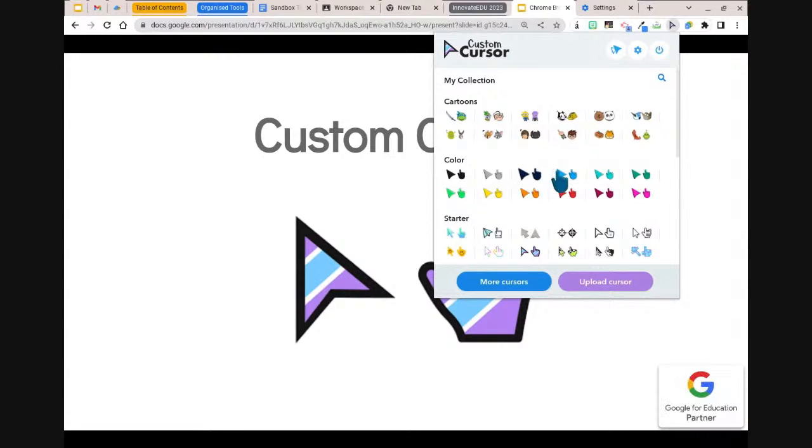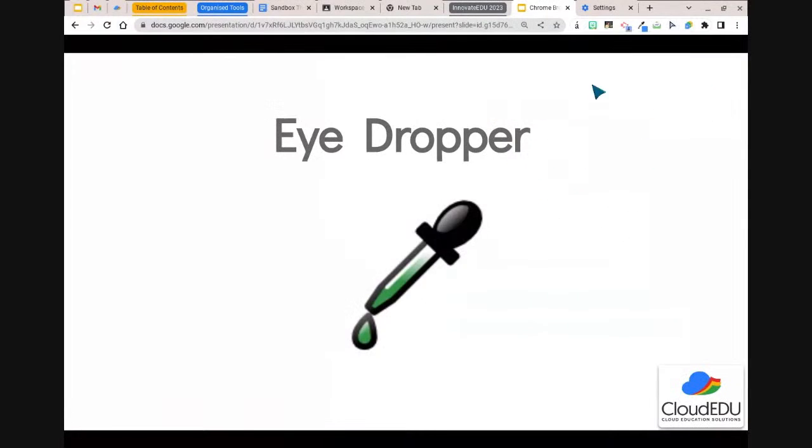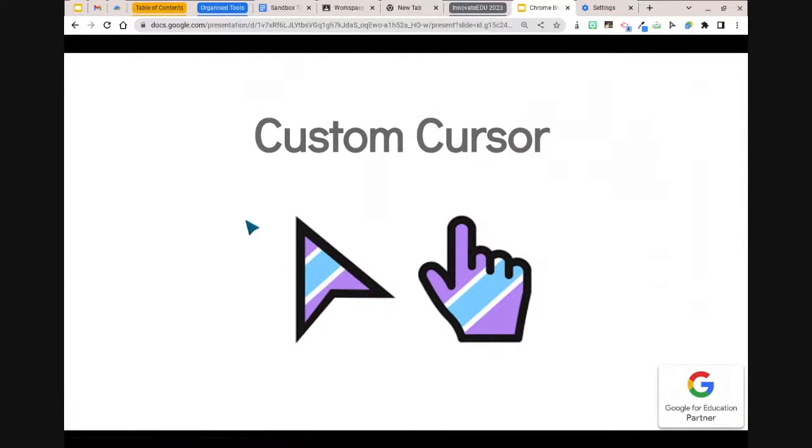If I select that blue one, you'll see that my custom cursor is now activated. I'm going to make it a little bit smaller. If I go in this direction on this scale, you'll see the size becomes bigger. We're going to keep it at a nice, small and reasonable size. There we go, and now I have myself a custom cursor.